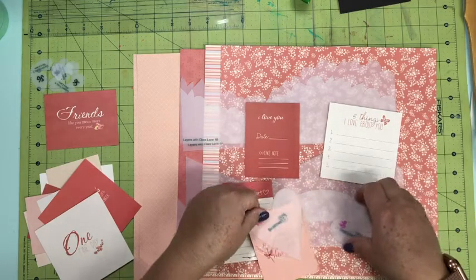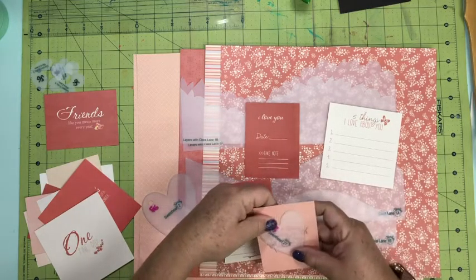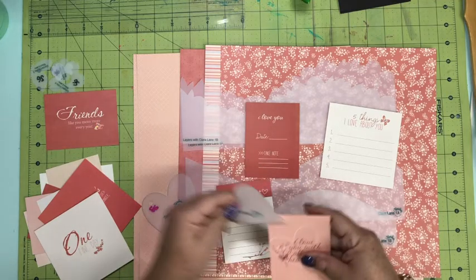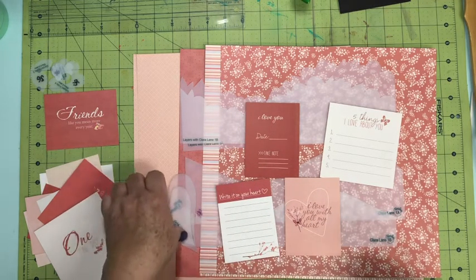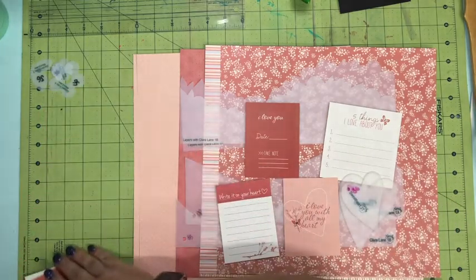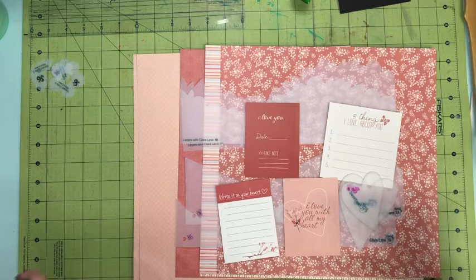Not quite within that one. Not quite within that one either. So we'll have to kind of wing that one. We'll see how that goes. Okay. So I think those are the ones I'll use for that.